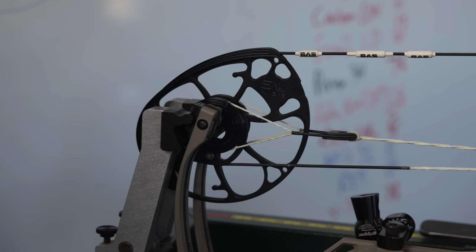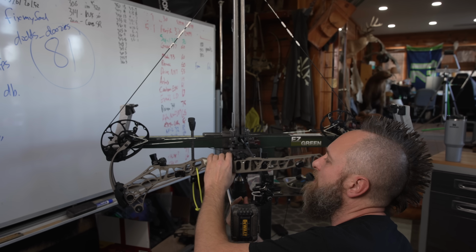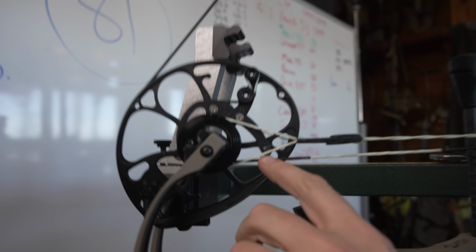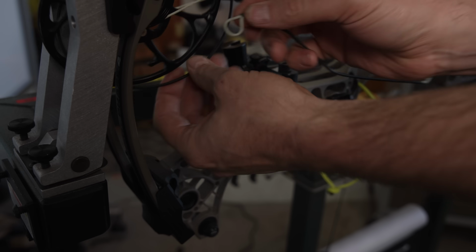So you let the weight back off. And nothing blew up, so far no bomb. Okay, so we went a little too far. Now this one's not touching, and this one is, just barely. So we're going to take probably a half twist out of that one and try it again.